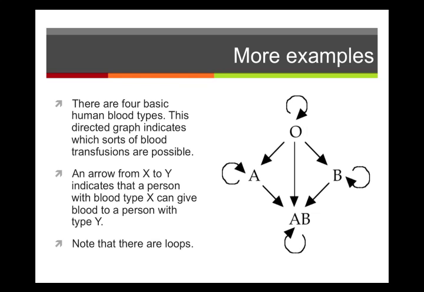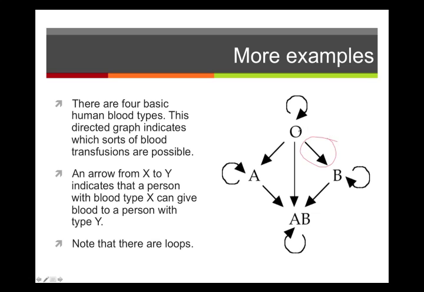Now these should be directed edges because we're concerned with, for example, can a person of blood type O give blood to a person with blood type B? And if so, we want to draw an arrow from O to B as we have done. In fact, let me show you that arrow. I'm talking about the arrow right here. Notice that there's not an arrow going back the other way. That is to say, a person with blood type B cannot give blood to a person with blood type O.